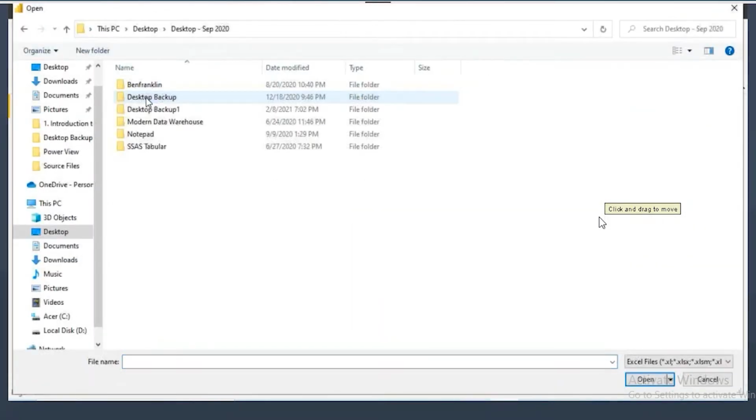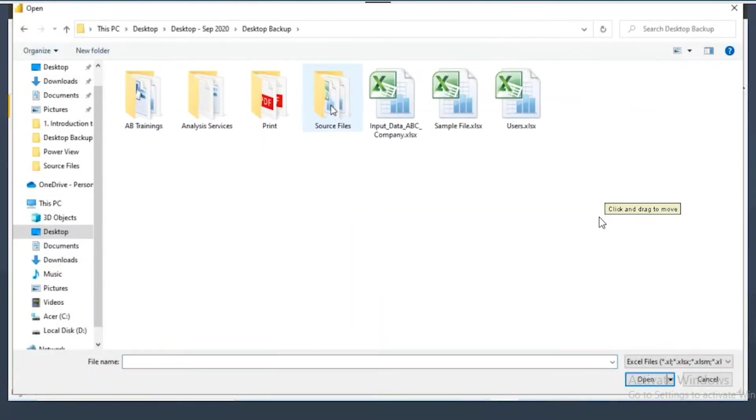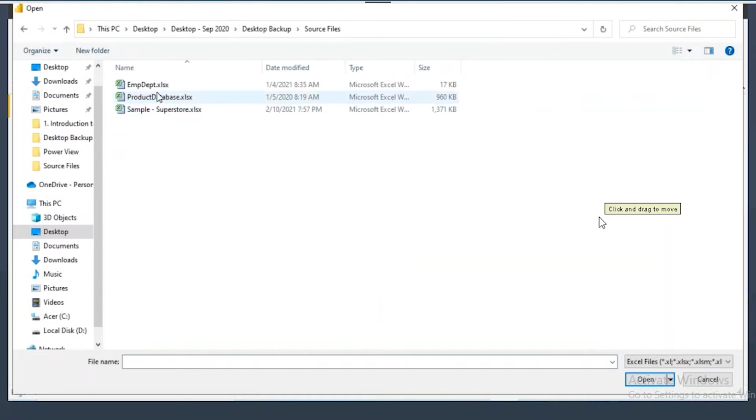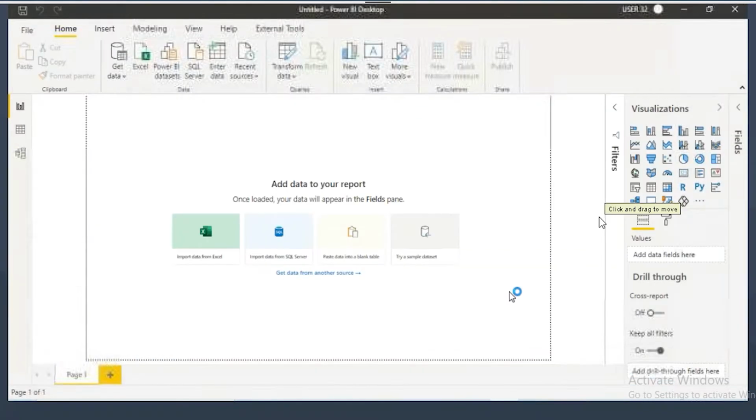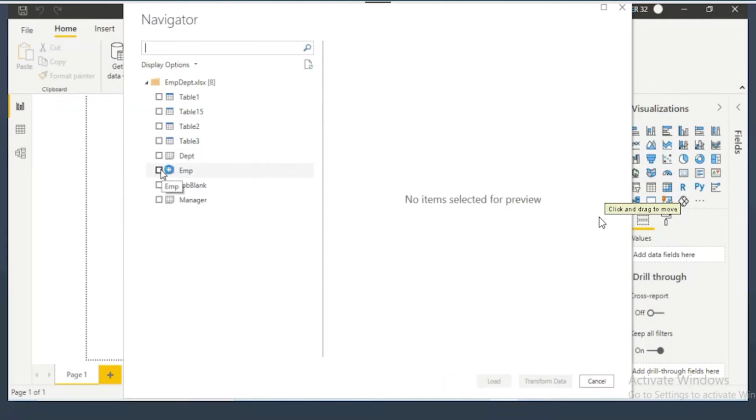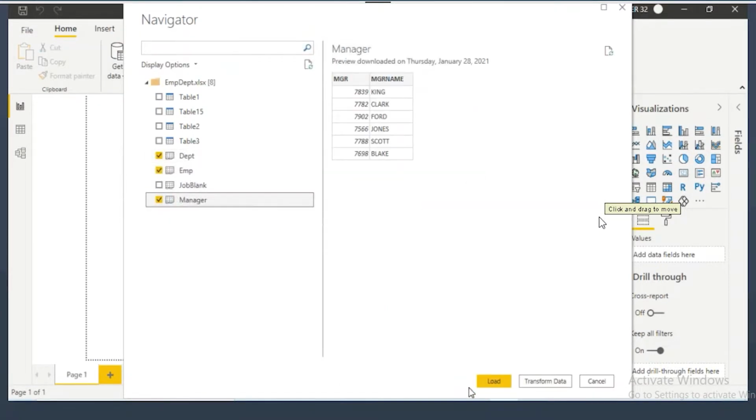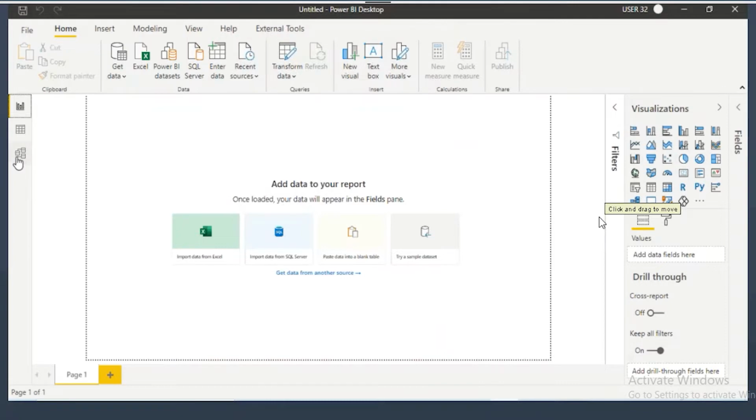Let me load the tables. EMP, DEPT and manages tables. Click on load.